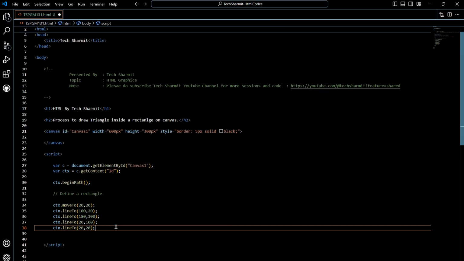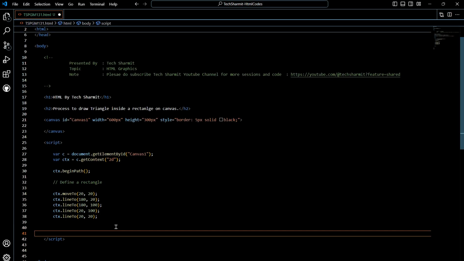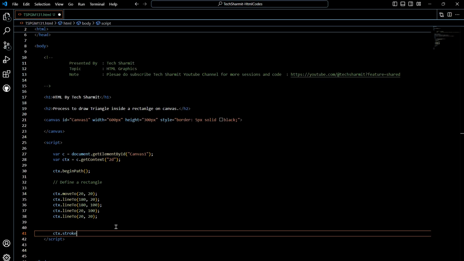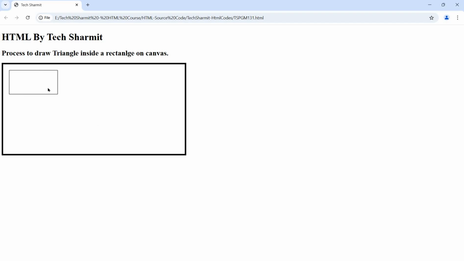Okay, so this is one thing. Will it show the rectangle right now? No, it will not show. Why? Because we have not set the stroke. So let's write ctx.stroke, because this is the only thing that actually draws. These other calls only set the points, where to draw, but ctx.stroke will draw it. I'll write stroke, save it and refresh. You can see now this rectangle is the actual shape. The outer one is the canvas and the inner one is the actual shape.